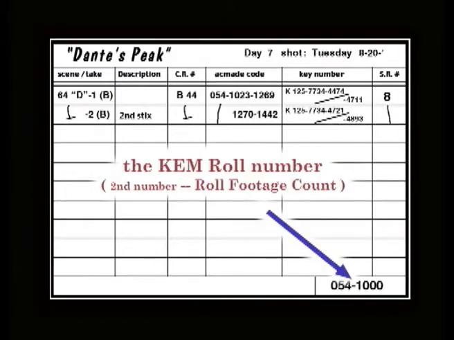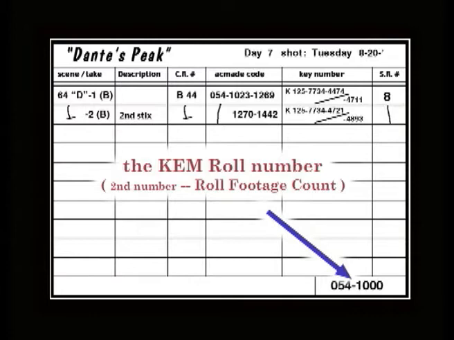In large, bold numbers, the built daily roll is given a numerical number. Because the process has evolved through flatbed editing film systems, this is often called the ChemRoll number, named after one of the flatbed editing machine manufacturers. The second number is the roll footage count. An average day of 35mm dailies can amount to 3,000 to 5,000 feet of film. Therefore, each roll has a different thousand count designation, 1,000, 2,000, 3,000.